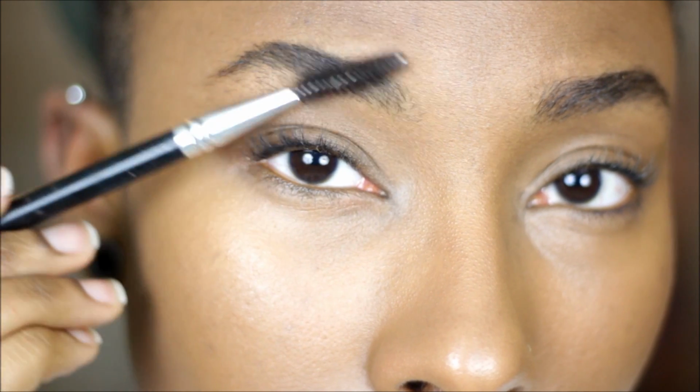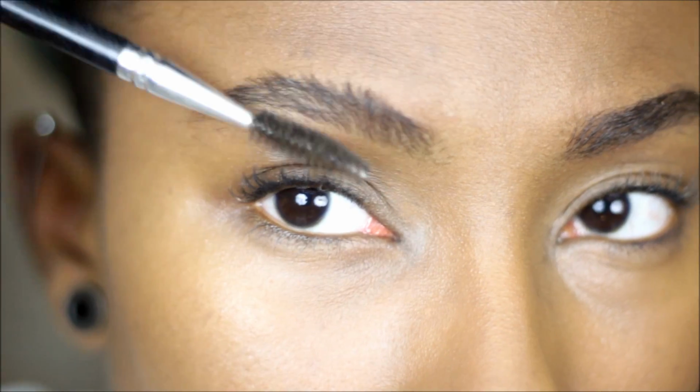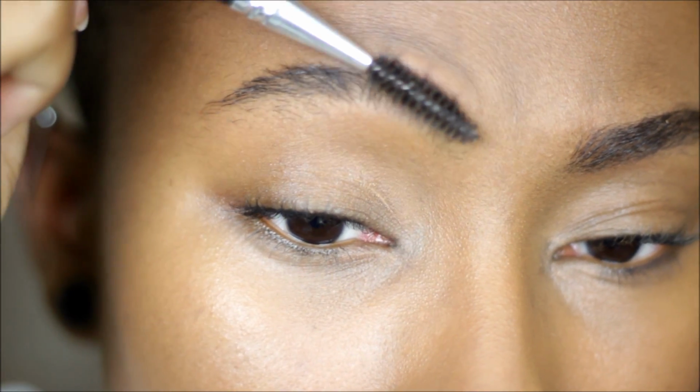Now I'm gonna take a spoolie and brush my brows through, kind of get them ready for what needs to happen to them because I really grew it crazy for y'all. I brush all the brows up, all the brows. I brush all the hairs up and see what excess hair needs to be trimmed.